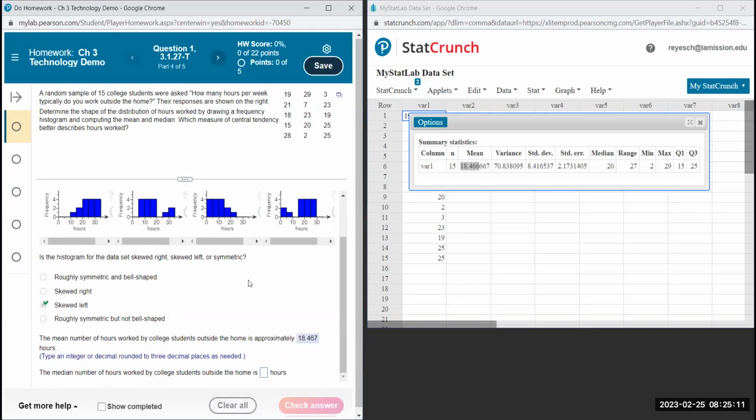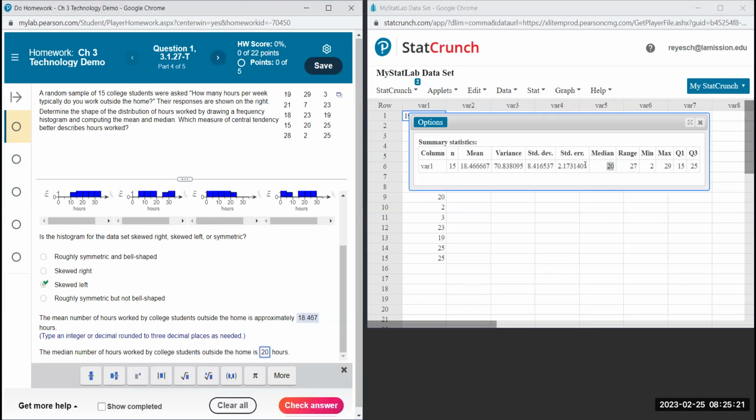The median. Okay, so now see how I don't have to go back and click on median. This is convenient. It's here. It's 20. The median is a little bit higher than the mean, because this person here who worked 2 hours was kind of far away from the rest of the group. So it's skewing the data to the left. It might be a potential outlier, maybe not, but it's still skewing the data to the left. So that's why the mean has been pulled a little bit lower than the center of 20.